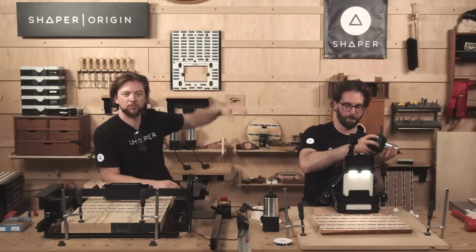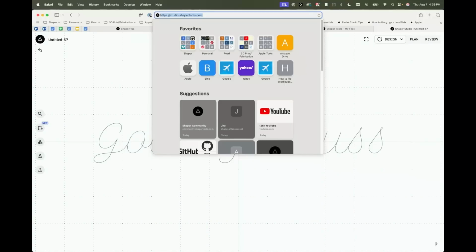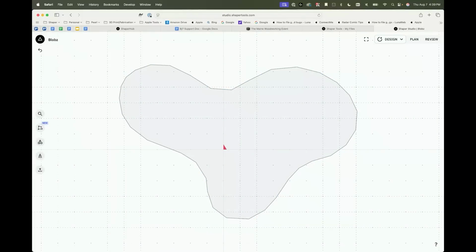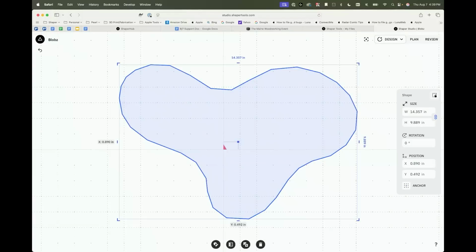Nice. Cool. So we're going to jump into Studio, and I'm going to start by loading studio.shapertools.com. That's going to grab the latest file that's modified, and now you can see we have a pretty good representation of this shape. And so now, first things first, let's change this into a reference.